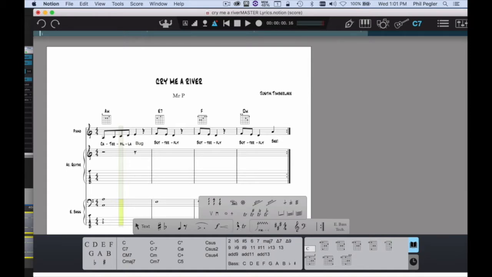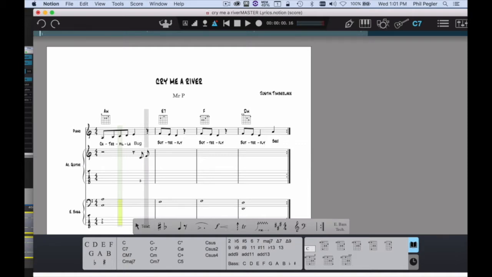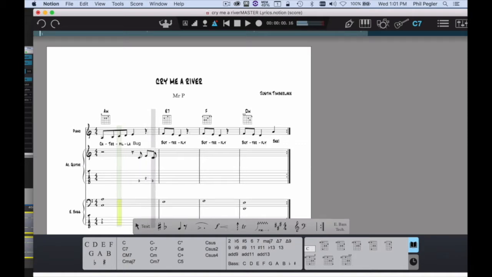And choosing the kind of notes that I want, so going to some quavers. Let's just see how that sounds. And I'll finish that off.